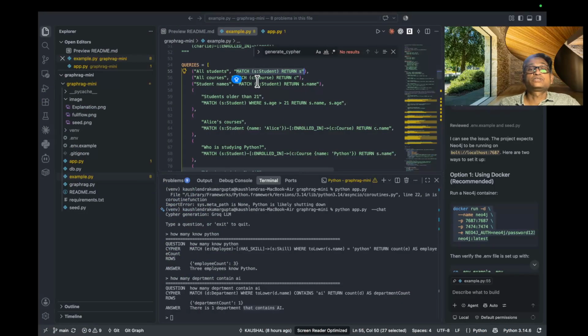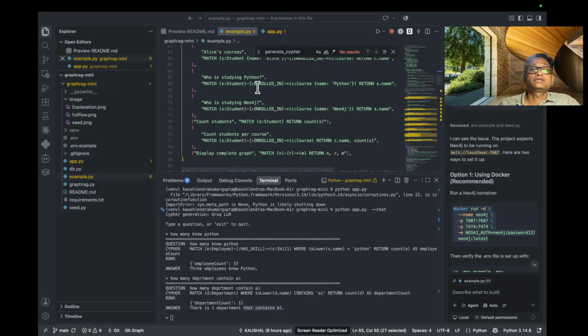So these are the queries we can also execute directly on the GraphDB, right?